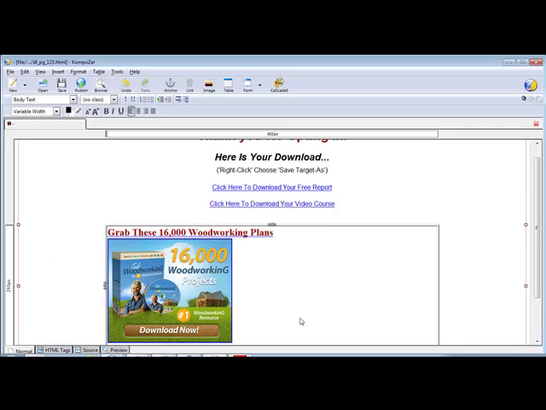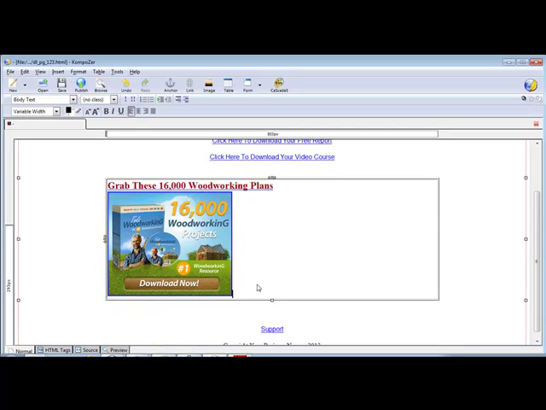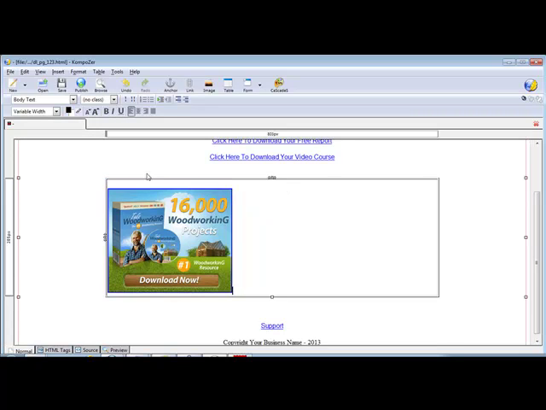It just pasted right in there. I went to insert HTML, and it placed the HTML code right where I wanted it to go. And then the other thing we need to do is change this. Let's say we like this image better, so let's delete that part of it by highlighting it and taking it out.